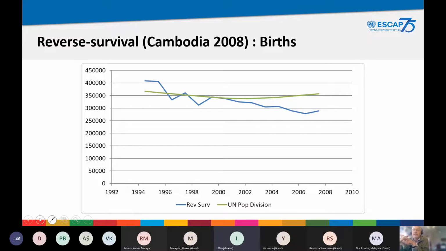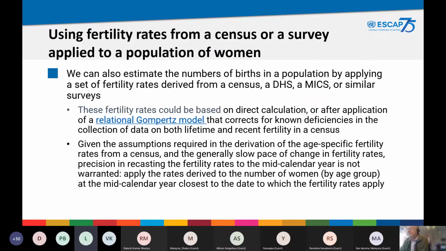You might also want to use this as a process of triangulation to be able to reflect on the quality of your census data. We know the census is of crucial and vital importance across the developing world. It provides a basis for sampling frames for surveys. It provides a key range of crucial information. And so this might be a useful other way of triangulating all that information into something which gives you a greater understanding of the demography of your own country, and along the way might be able to produce some further estimates of the completeness of your birth registration.